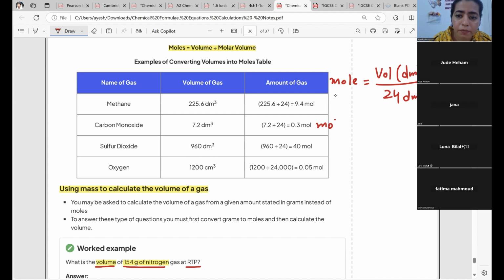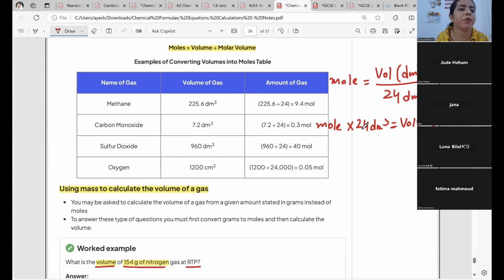Miss, I'm confused. Where did the 154 grams of nitrogen come from? It isn't a mole, neither volume, neither RTP. Right. So your question is right. Let's see. We want to find the volume and we are provided with mass. Can we use the mass and nitrogen formula to find the moles, first of all? Yes. So then use this formula after finding the moles. Volume isn't given to us. No. Volume we have to find.